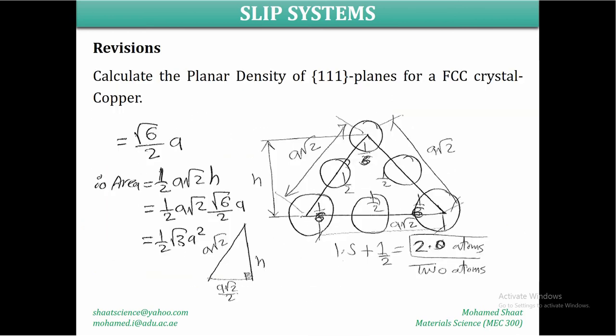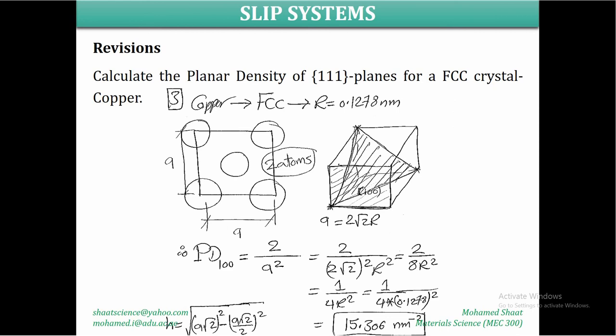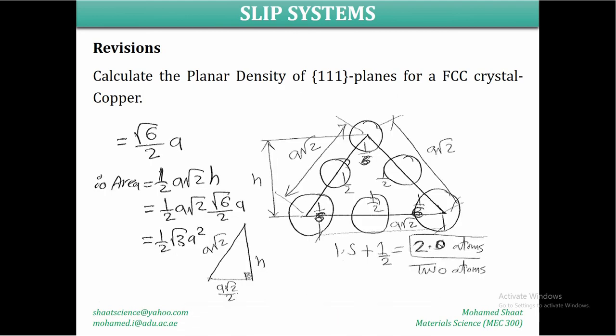I'm just going to refresh your mind with these things. In chapter 3, we discussed the calculation of the planar density. There was even an example where we calculated the planar density for two different planes inside the material microstructure. We calculated the planar density for the 100 plane, which should be one face of an FCC crystal structure, for example. If we do the calculation for the planar density for this plane, we get 15.3. Then we calculated the planar density for another plane, the 111 plane, and we got 17.67.